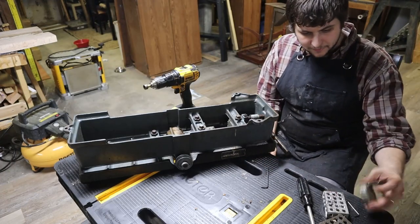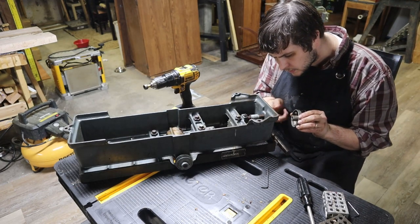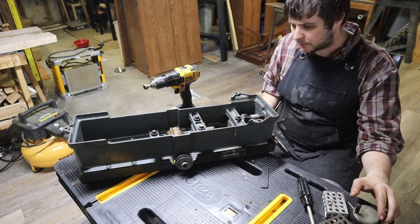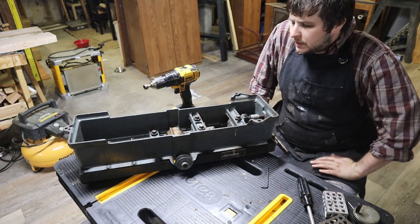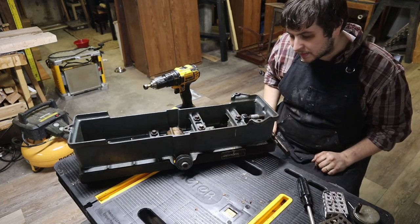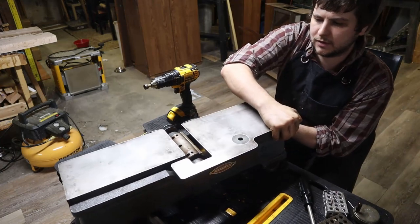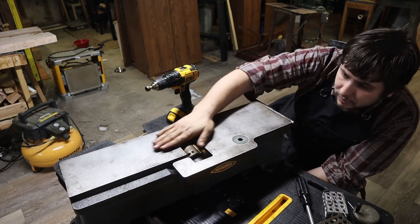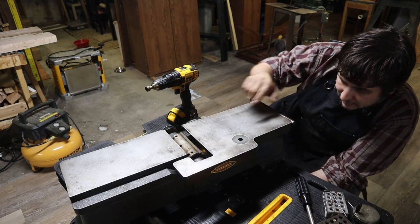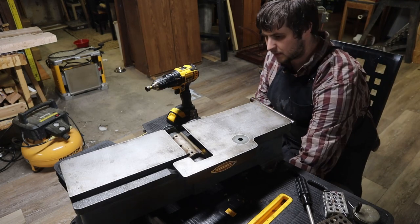All right, so the problem I'm finding now is this piece here, my little turning mechanism, doesn't always turn this properly, so I might have to get a new little hex bolt or hex screw in there. However, my issue with this was that these were not all properly tightened down, so I was missing a bit, and then it was all wonky. So let's flip this guy over. And now you can see, we've got a pretty flat surface here. We can raise this guy up and it'll start pulling off correctly the wood that you run through it.